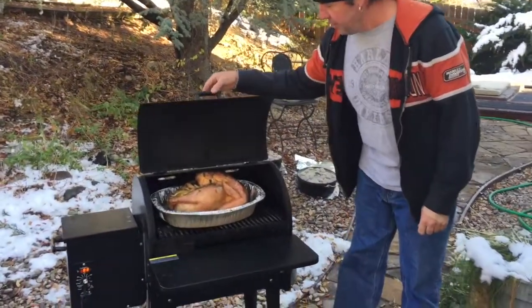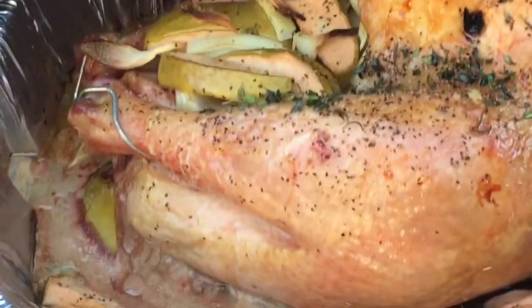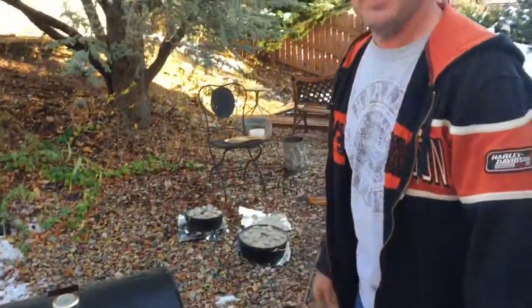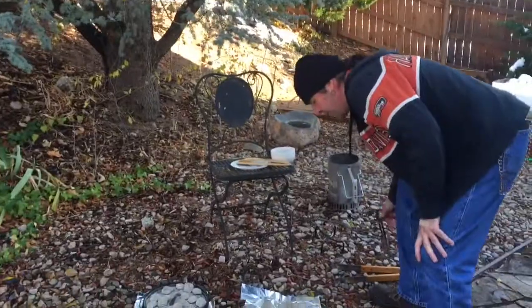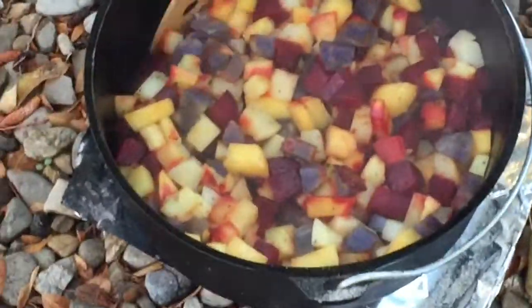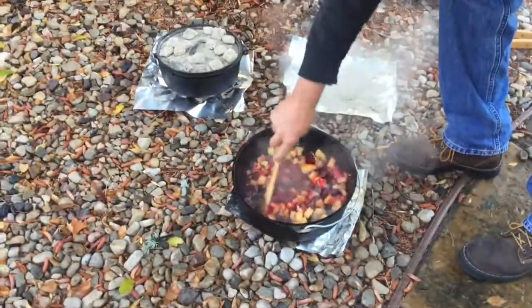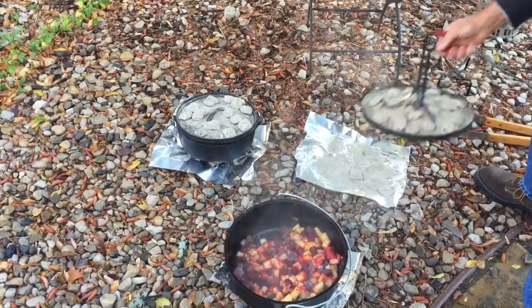Okay, I think we're good to go — everything seems to be done. It smells awesome. This is the turkey. I just checked it — it's at 165 degrees. Look at how golden brown that turned out, that is sweet. Just a little bit over four hours, so we guessed about right. And here we have our root vegetables — look at that color in there. I'll give it a little stir so you can take a look. That is awesome. I'm going to pull these root vegetables off the heat and set them to the side.